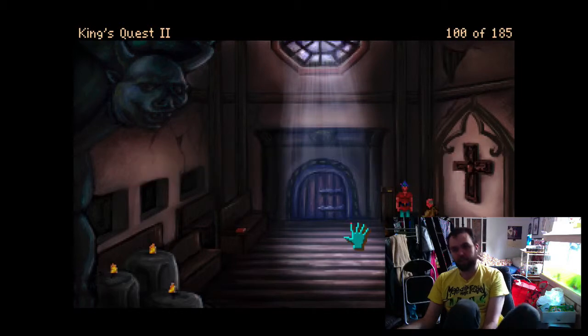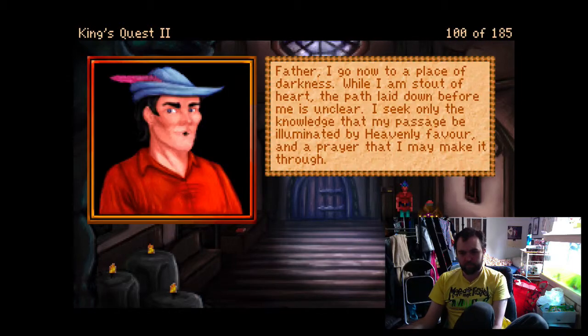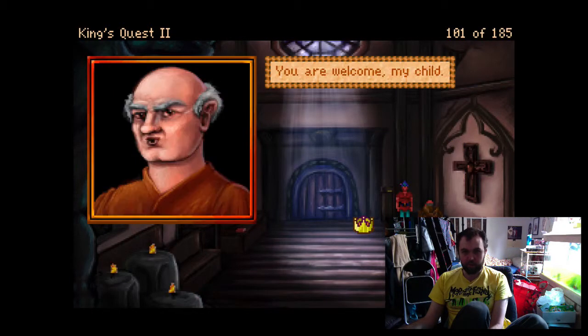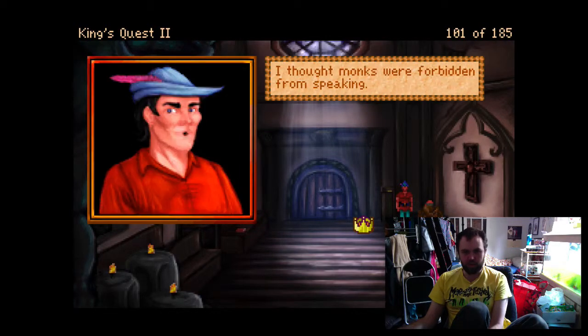That gets the attention of the monk. Father, I go now to a place of darkness. Give me a prayer. He gives you a prayer and a silver cross. Cool. You are welcome, my child. You can talk? Of course. I thought monks couldn't talk.